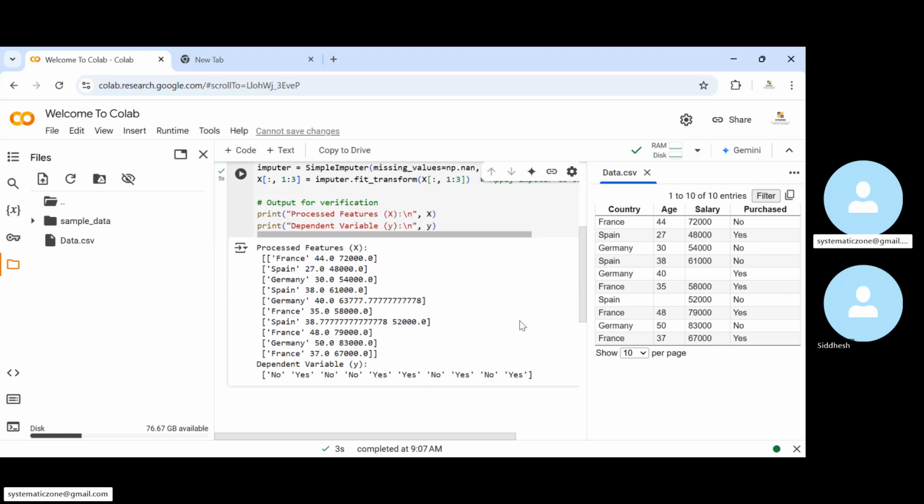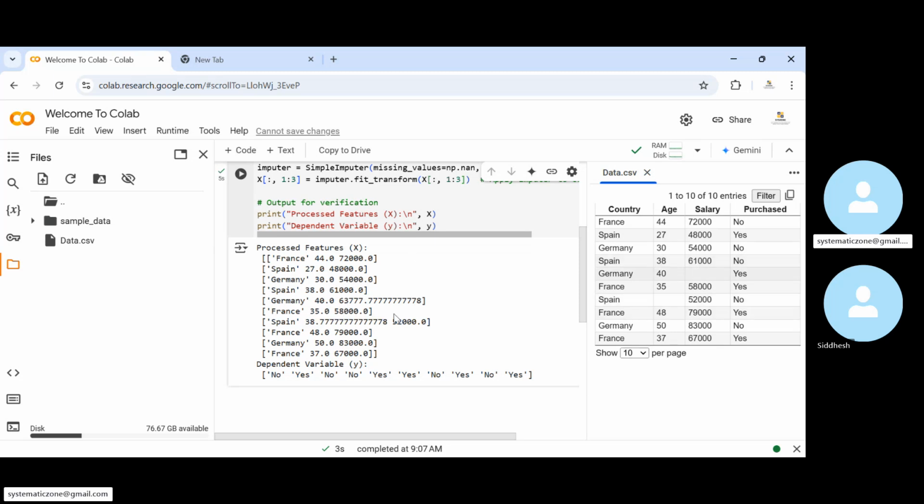And if you see here, for example, on this Spain country, it automatically assigned this value. In the data it was blank, correct? So it calculated the mean of this column and assigned it.